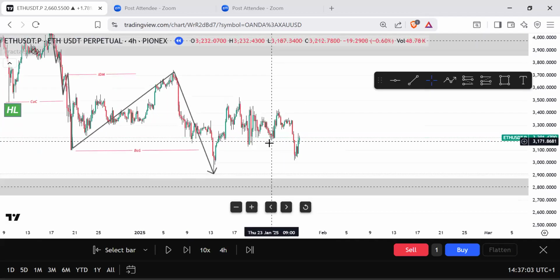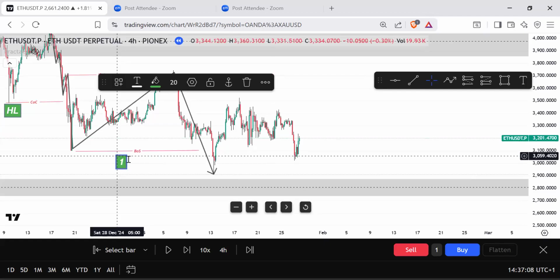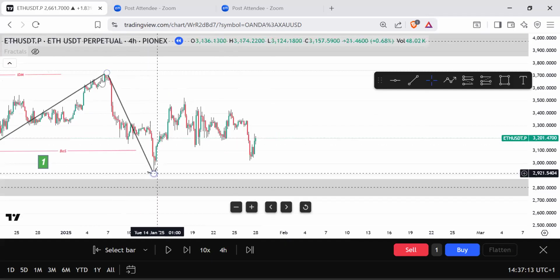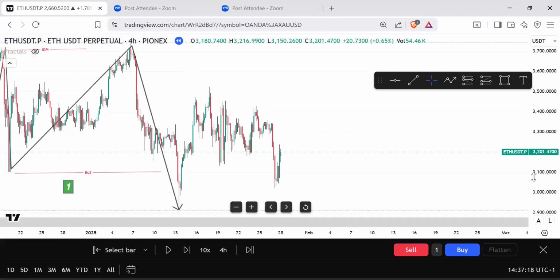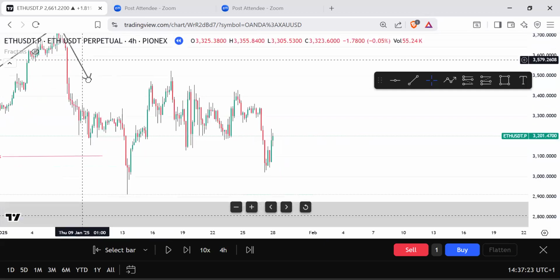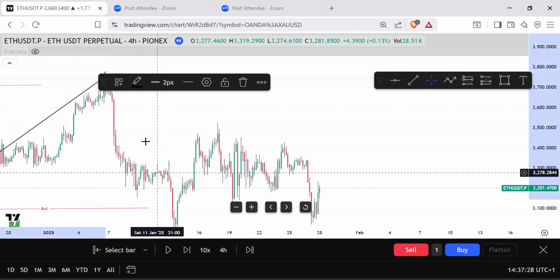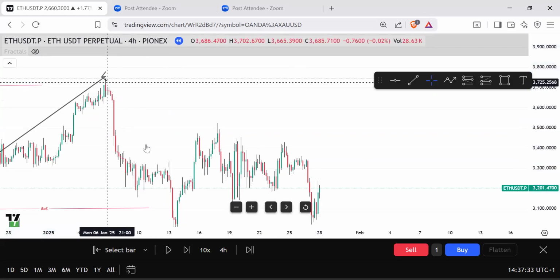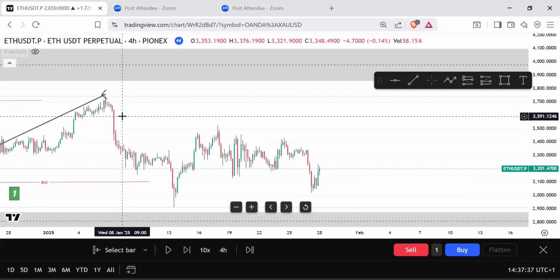So the conditions for our zone: we must see a break of structure, one. We must see a fair value gap, two, from that point to this point. Do we have a gap on this? Okay, that gap we can consider directly.